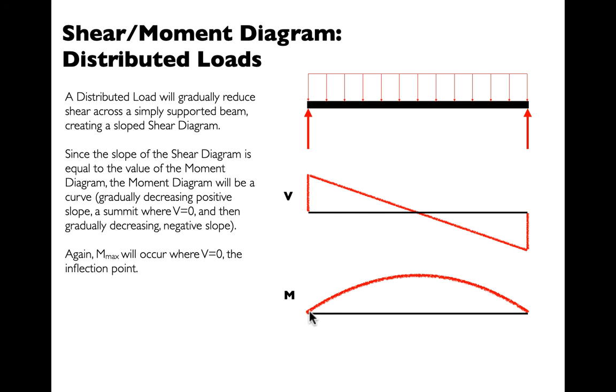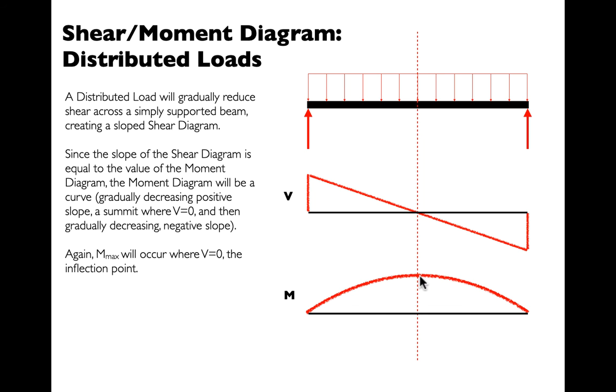There will be no bending moment at the ends, at the supports. If we take our slice an infinitely small amount to the right here, neither of those have any moment arm to cause the free body to want to rotate. When we get up to the top, we have the maximum moment. And this is because we are as far away from one of the 2 reactions as we can get, and we only have half of the distributed load to counter it. So the maximum bending moment in a beam with a distributed load is also at the middle, but with a slightly more interesting moment diagram.